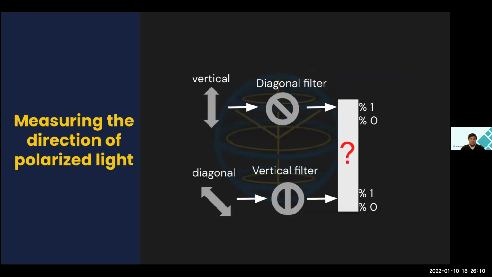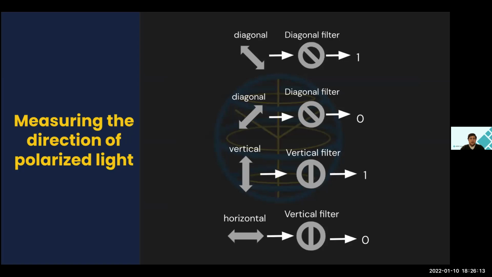So I'll take over for a brief second. Now that we've got our polarized light, what can we do with it? Well, if we wanted to use this in a way that mimics our bit system, we can take our polarized light and put it back through a filter. If we take our diagonal light and put it through a diagonal filter, theoretically, all of that light, because it's polarized in the same way, will pass through it. Whereas if it were polarized in the opposite direction, none of it will come through. So that gives us a 1 and a 0 state.